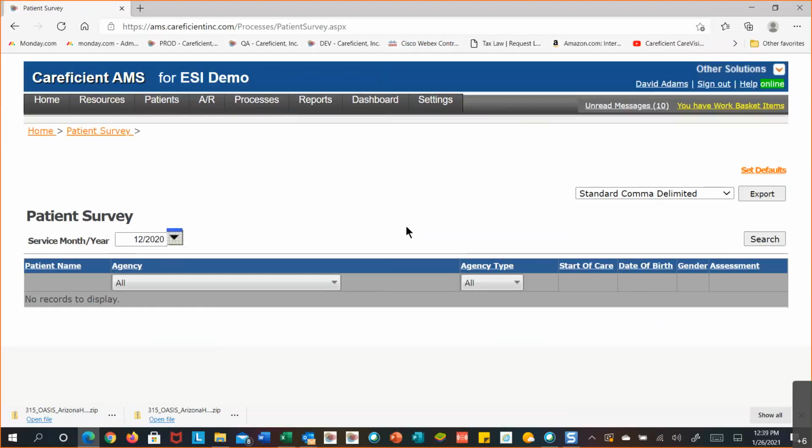Some vendors let you upload this directly into their system, so you'll have access to sign into their system and just upload the information. Some vendors want you to send an encrypted email to them, and they'll take the file and upload it into the system. And there's a few goofy vendors that you have to rekey the data directly into their system. They give you access to it, but you have to rekey all the information.